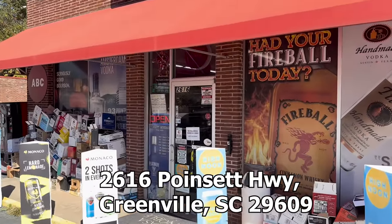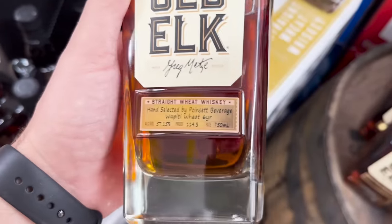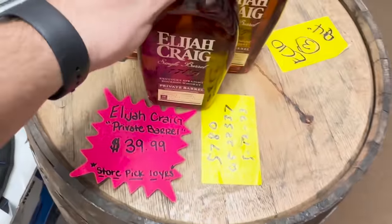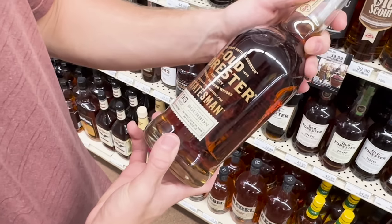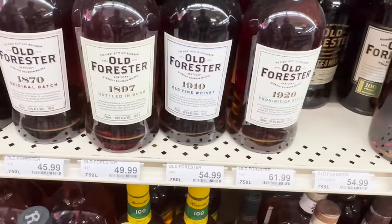Now we're going to head into this store which is next to a Dollar General and we'll see what they have. They have an Old Elk store pick, six year, 95% winter wheat — I like the wheat. All the Old Elk store picks I've had are fairly good. 114 proof for 69.99 — that's a great price, that's fantastic. The Elijah Craig private barrel, 10 year, 94 proof — not bad. That was released in collaboration with the Kingsman movie and became a full-time product. I've tried it, it's great. I do like the 1910 a little bit better, but I've been really wanting to try that 10 and 20. The 20 I can take or leave.